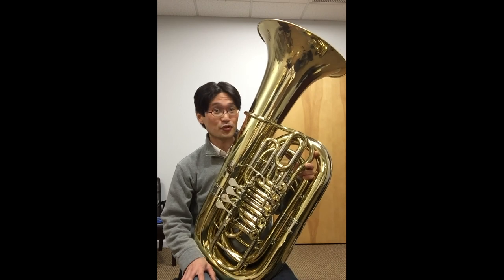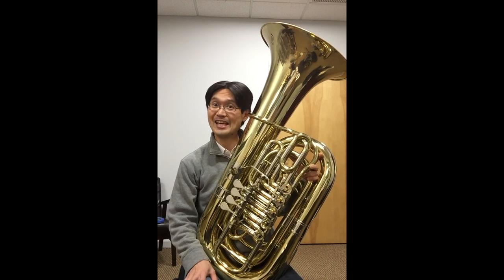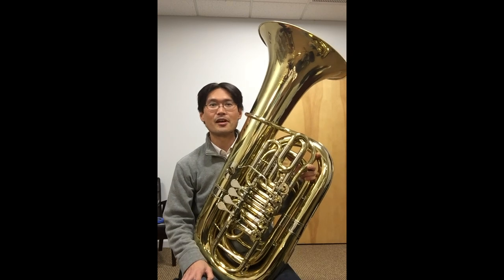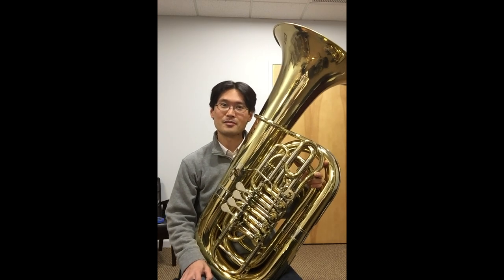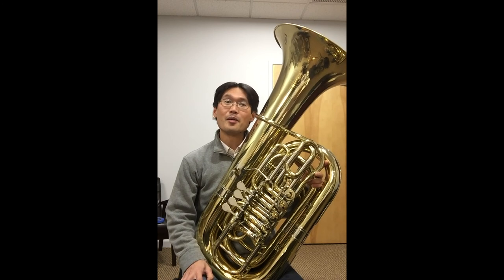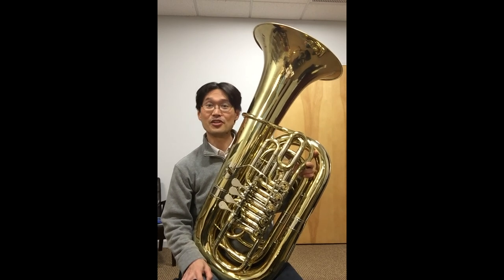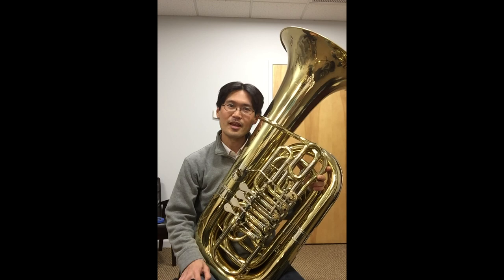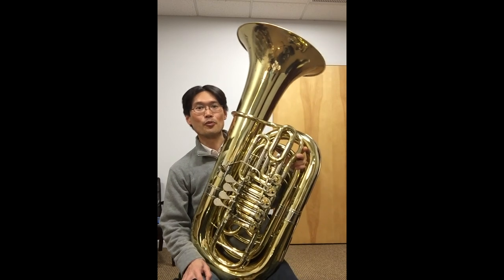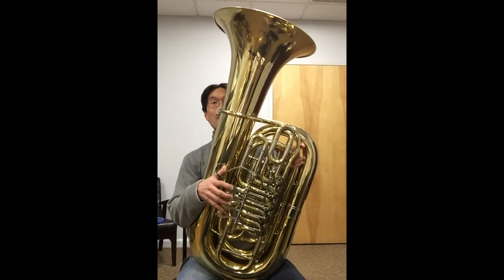If you fully stretch out the tubing, the length of the tuba can be about 18 feet. That's like three of your teachers, one on top of the other, standing up on each other's shoulders. Because of its size, you can probably tell that tuba can play really low. Since it's so big, you play the tuba sitting down with the instrument in your lap with the bell facing up like this.